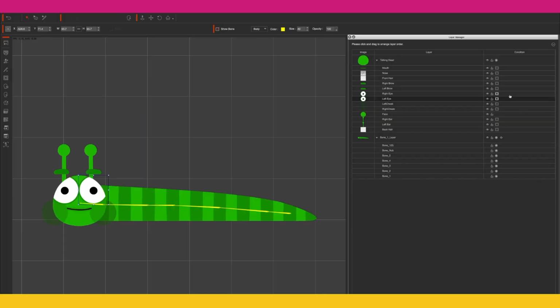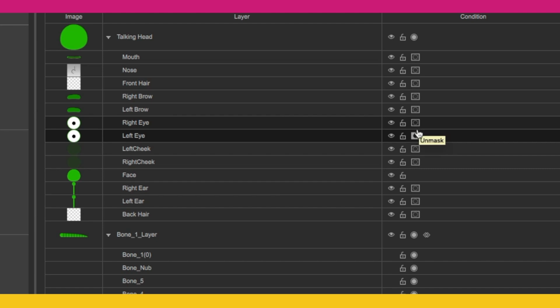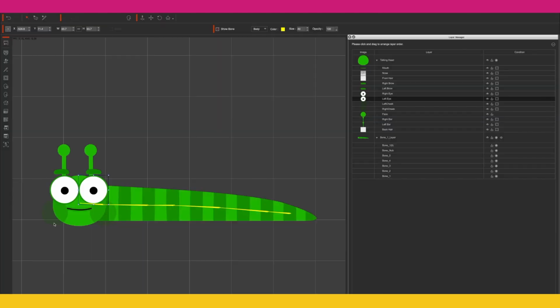So there'll be a few layers that you might need to mask or unmask, like for example this eye has been masked, so you click on this little button here and it will unmask it, so you'll be able to see the whole eye. Now you see on the cheeks, they do need to be masked and it uses the face as an actual mask shape. So click on the cheeks and on the mask and then the cheeks will mask themselves inside the face. And you'll see they've got a load of bones inside the body as well.